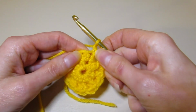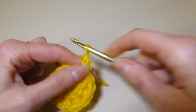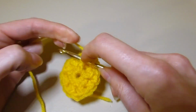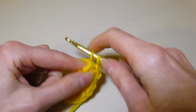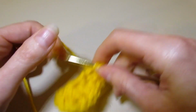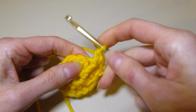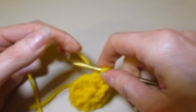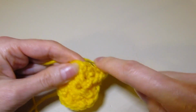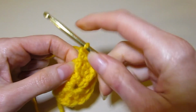So we're going to chain 1. We're going to work an extended single crochet right in that same stitch. Now we're to our post stitch, and we are going to work 2 post stitches around this stitch. So here's post stitch number 1 and post stitch number 2. And the post stitch again is just an extended single crochet, but you're working around the stitch, and then that creates the post stitch. So we are now working an extended single crochet in the next stitch, and then 2 extended single crochet post stitches around the post stitch. And it gives it a raised effect.